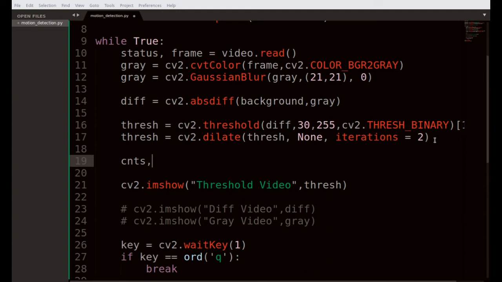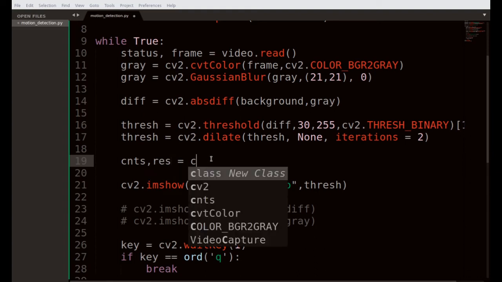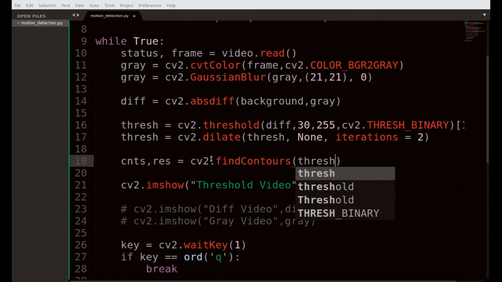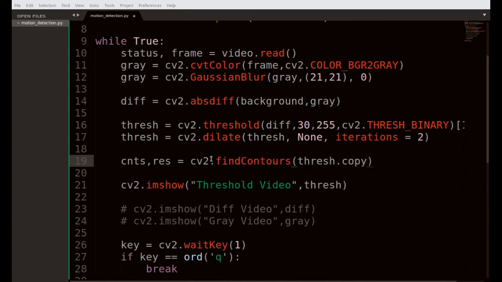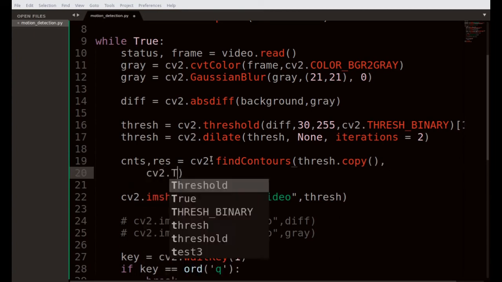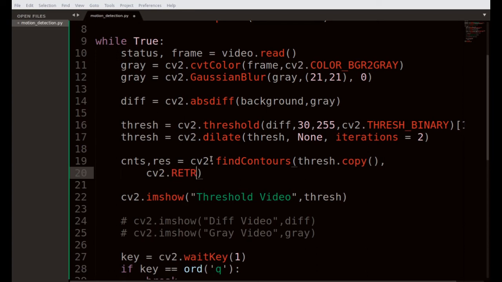We'll call it result, res for result, and we'll say cv2.findContours in the thresh image, but of course we want to use a copy because we don't want to spoil that, and cv2.RETR_EXTERNAL.